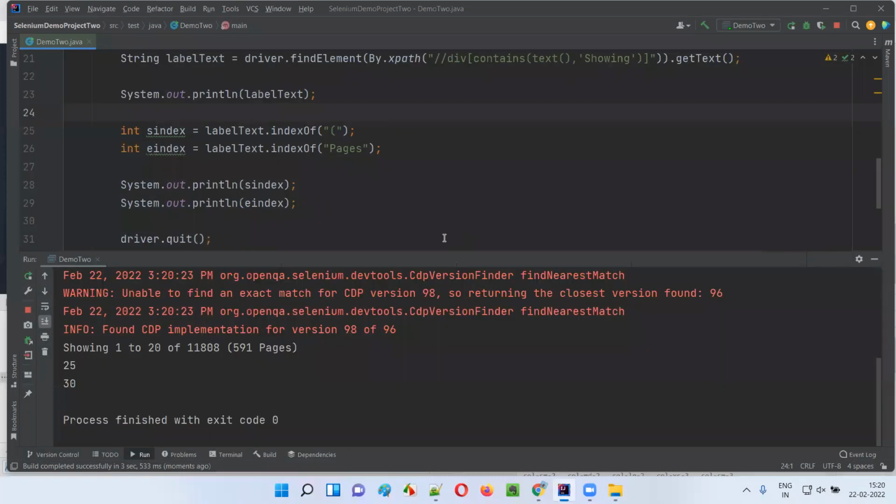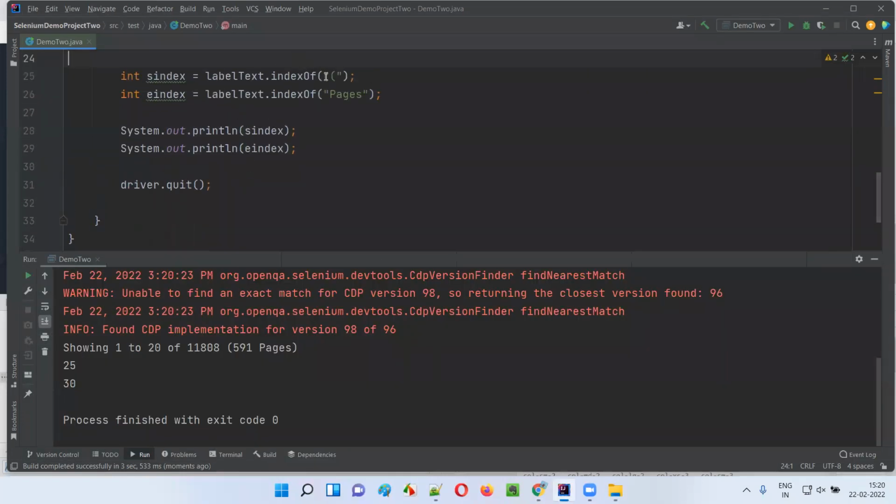You see, where the opening circular bracket is there, 25 index. Where the pages text is there, 30. Let's count in the output: 0 1 2 3 4 5 6 7 8 9 10 11 12 13 14 15 16 17 18 19 20 21 22 23 24 25.